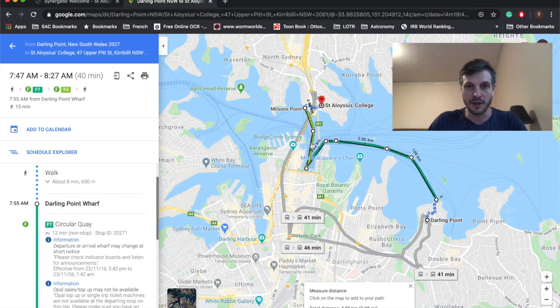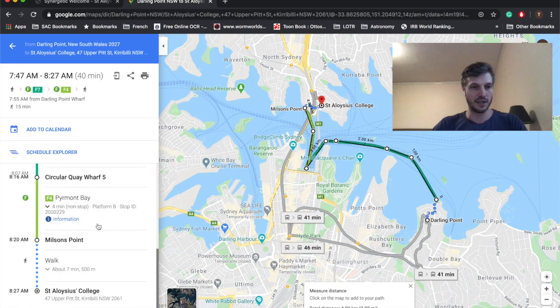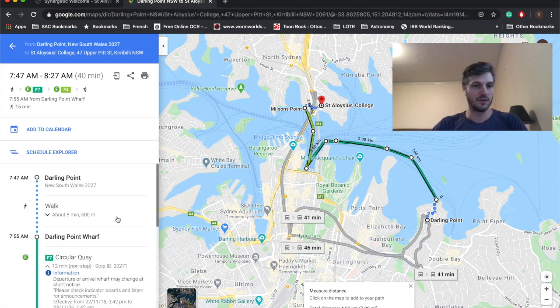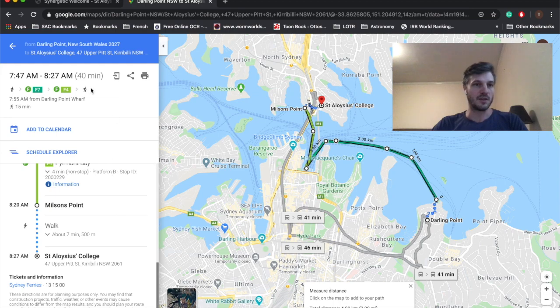Yeah, that's not too bad. Okay, so it tells me it is 4.8 kilometers on that ferry. So I'm going to add that 600 meters to the 4.8 kilometers. Scroll down, there's another final 500 meter walk up from Milsons Point Station. So that gives me my total there. It also gives me timings for these things, and it says an approximate 40 minutes. So there's the data I need.